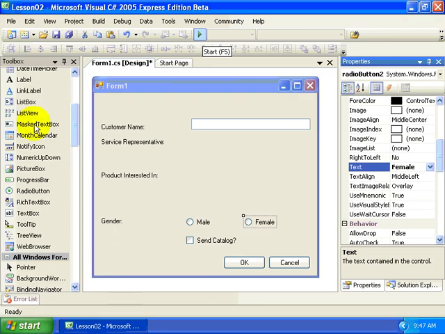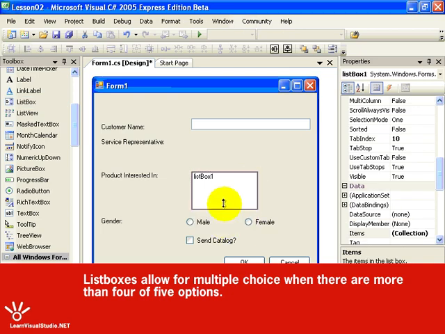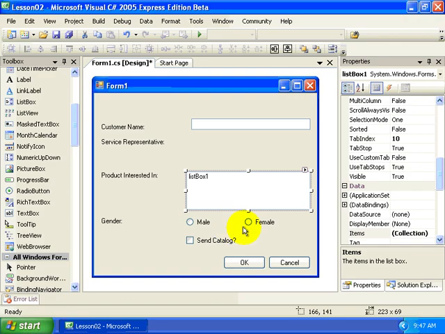The next control we'll use is a list box, and a list box will display several different possible values, and depending on how the list box is configured, the user can either select one or multiple values in the list box. Now, the other thing that's interesting about the list box is that yes, it's also used for multiple choice, just like the radio buttons or the checkbox. But the radio buttons, for example, take up a lot of space because every time you add a new option, you have to add a new radio button, and so if you had 5, 10 options, you can imagine how much space that would take up on your form.